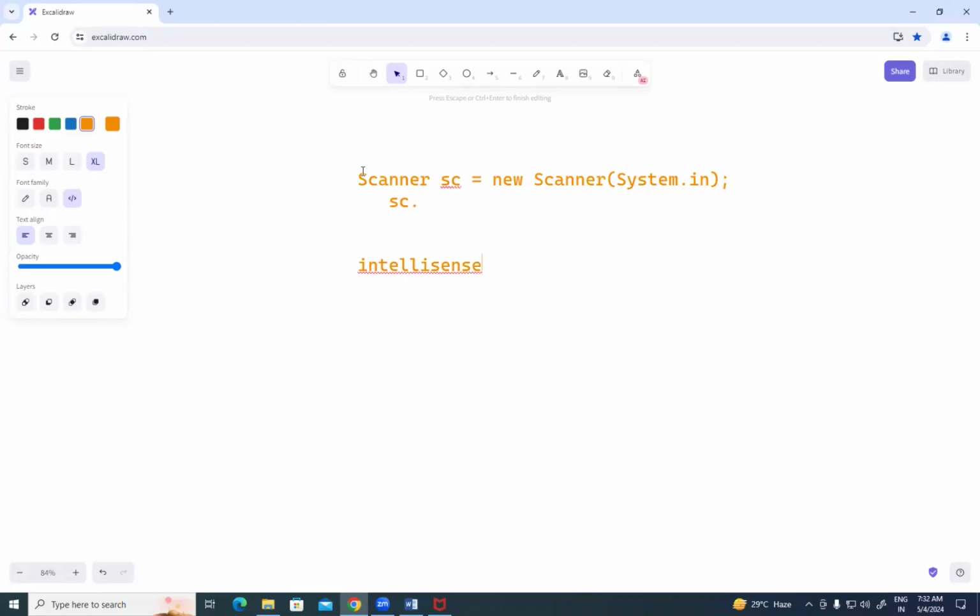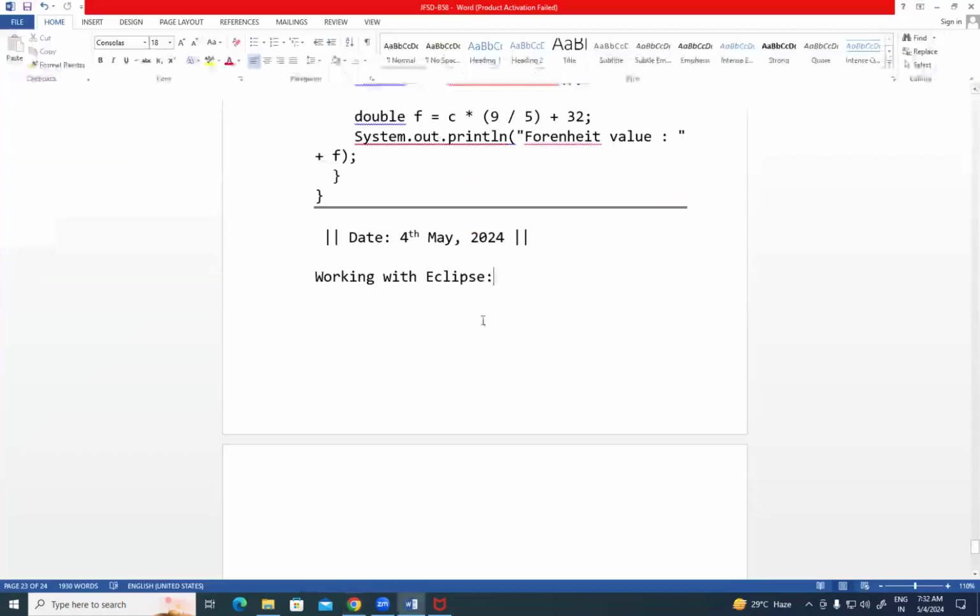This IntelliSense feature is available for IDEs, but not available for text editors. It could be Notepad, Notepad++, Sublime Text, or EditPlus, whatever it could be. Did you get all the differences between writing in a text editor and writing in an IDE? Folks, let me add all these points here.